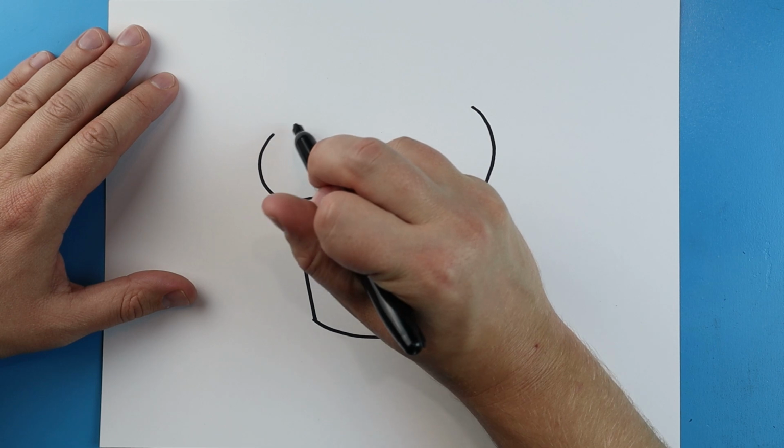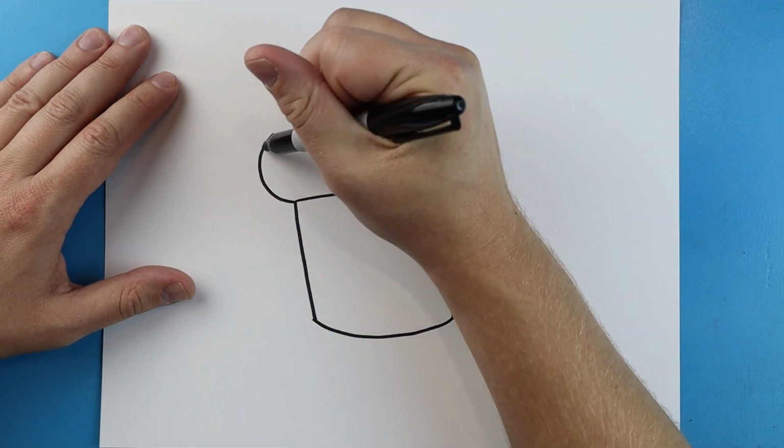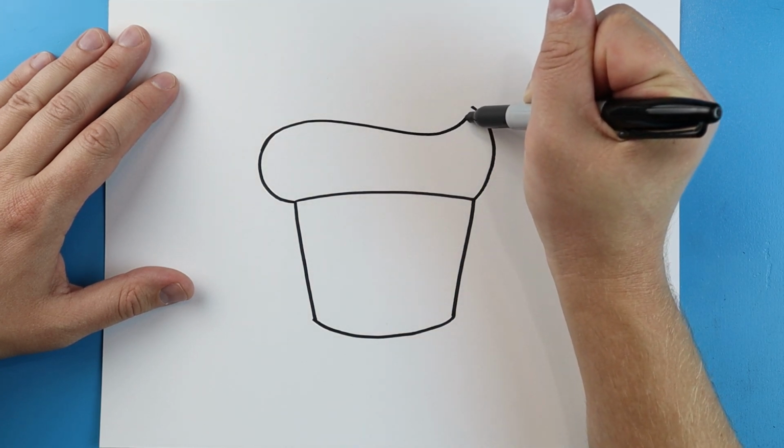Now we want to draw a line. It's going to come down, and then it's going to come back up to here. So I'm going to curve this. We're going to come down, and we're going to bring it up to here.